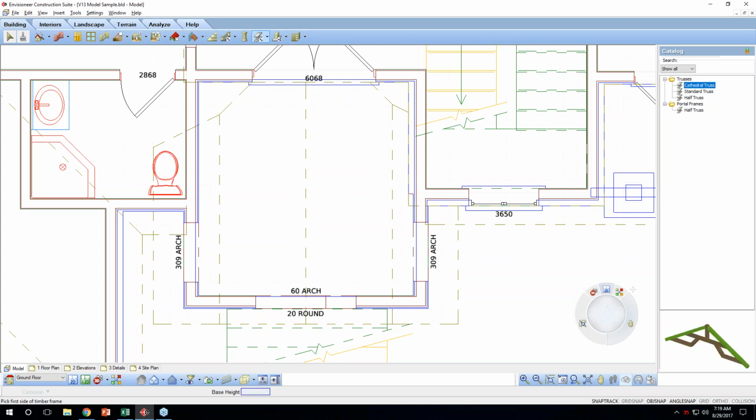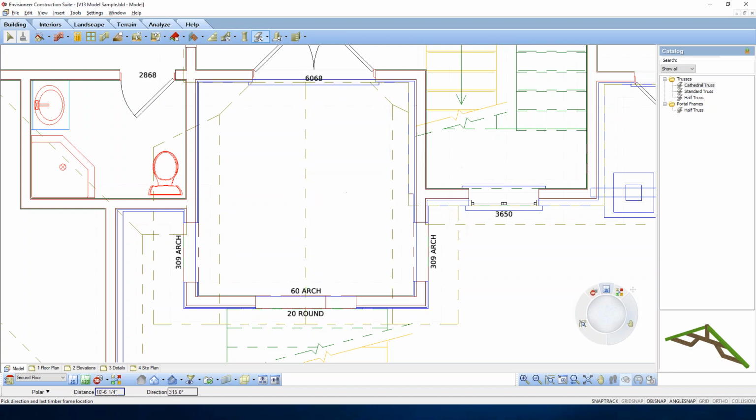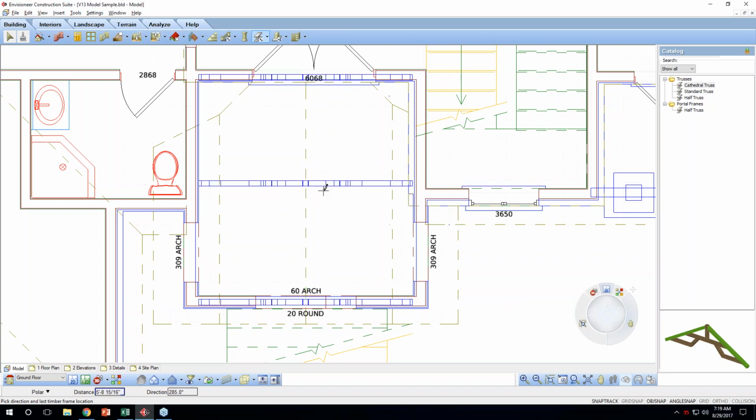So from there, all I have to do when I select that cathedral ceiling is say, where do I want it to start from? So I'm going to go right from the middle part of this wall, start the span there, and end the span up here. And it'll automatically put in our trusses for me. And all I have to tell it is, where do I want them inserted now? And I'm going to say right there on the center. So now that cathedral truss is now part of my room in here.